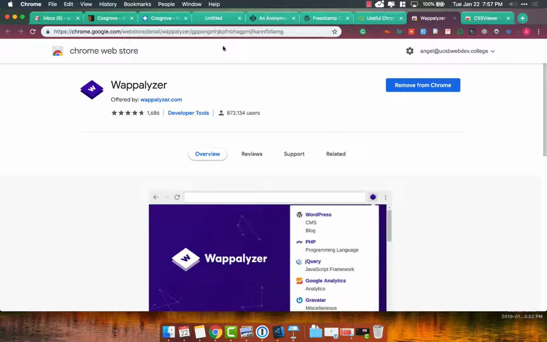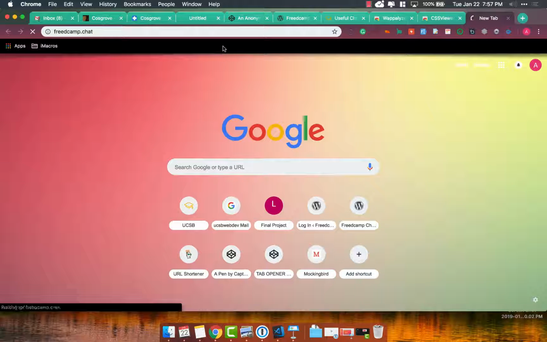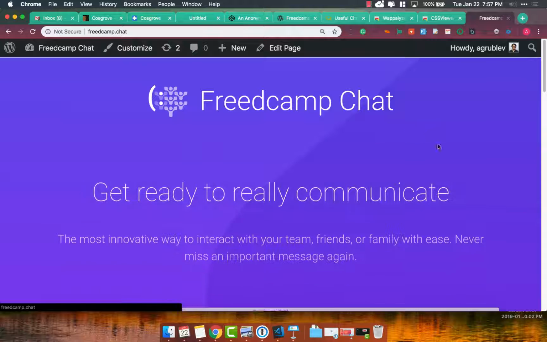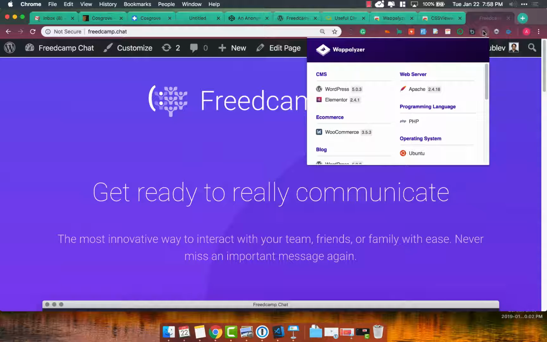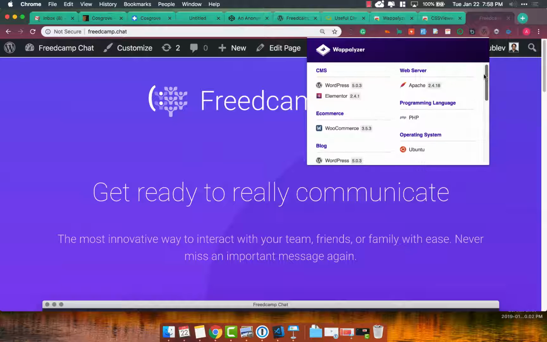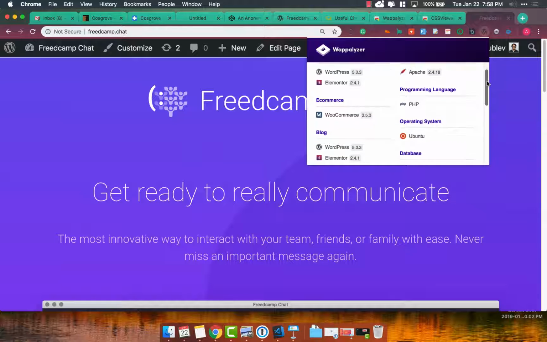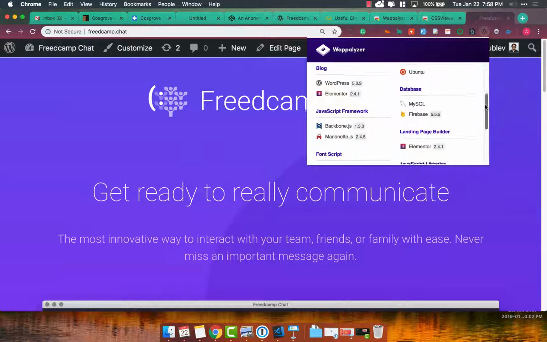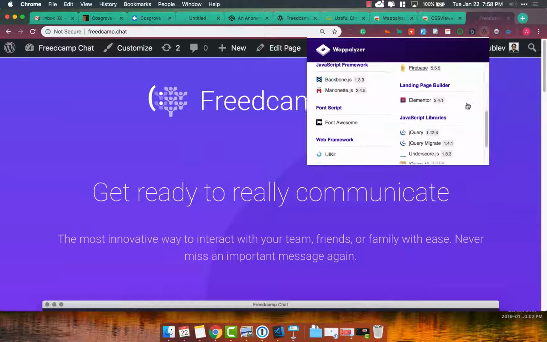So if I go to freecamp.chat, I can say, Wappalyzer, what is this system using? And it'll tell me WordPress for the content management system, WooCommerce for the e-commerce, the database is MySQL. It even found out that I added Firebase to it, which is great.